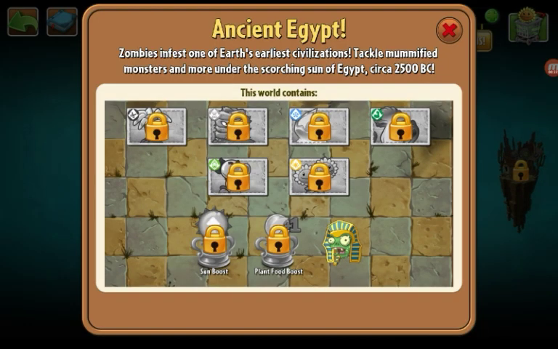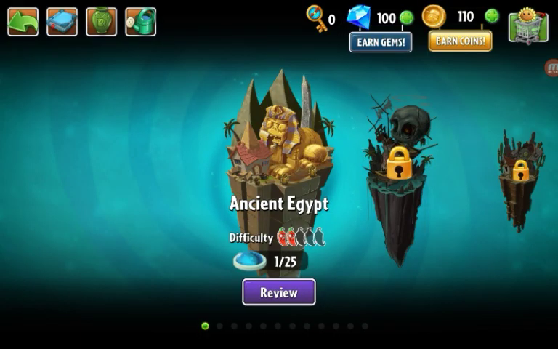Ancient Egypt, what is this? Zombies infest one of Earth's earliest civilizations. Okay, this world contains... That sucks, because there's literally 6 plants here. This world contains 6 plants, which is sad, because I need to get 5 more.